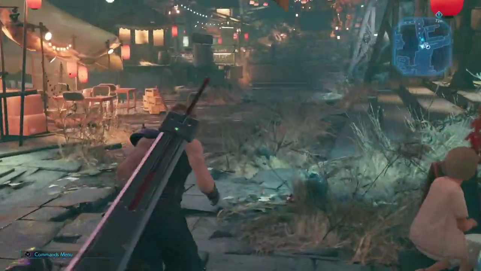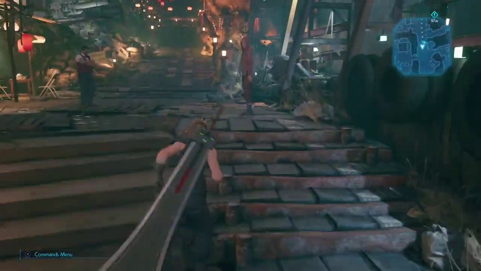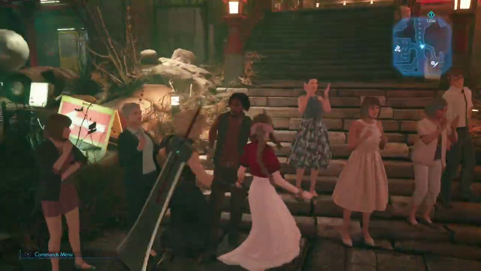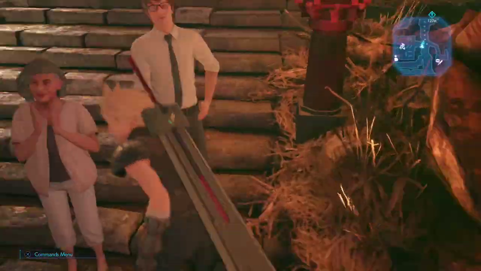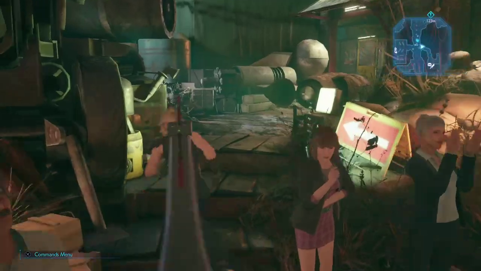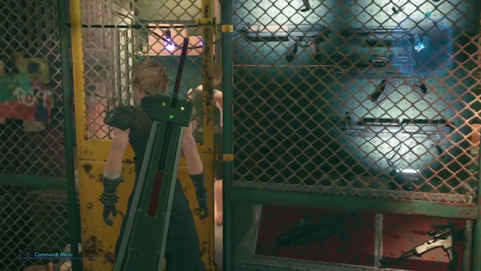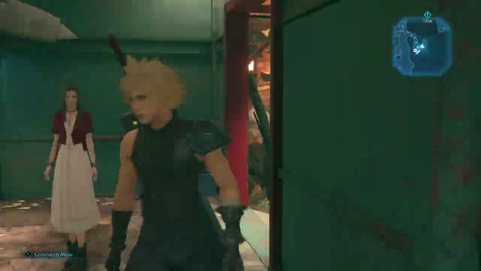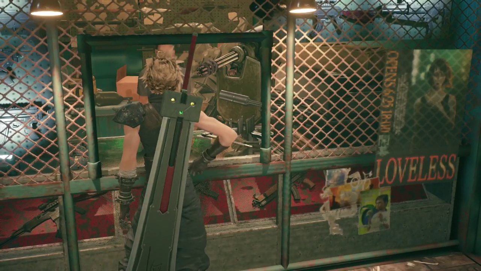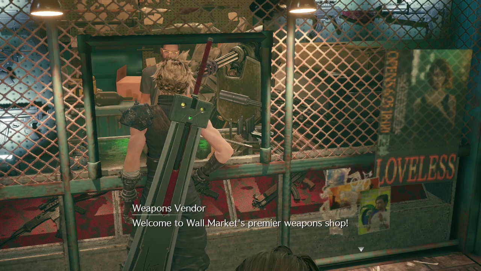Weapon shop. Should be up here. Yeah. Weapon and armor shop. Here we go. Wait a minute. Oh, it's right here. Dur. Okay. I'm doing that. Welcome to Wall Market's premier weapon shop.